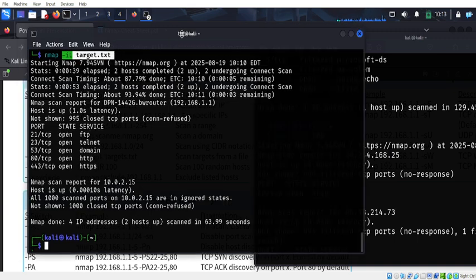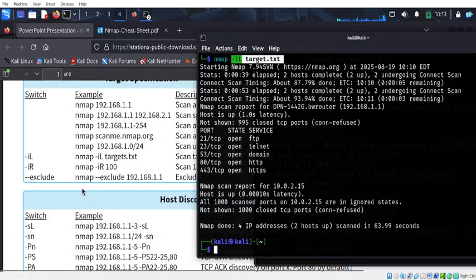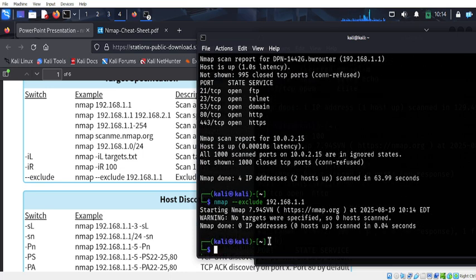Now we are executing our next command, that is nmap --exclude 192.168.1.1. So it will exclude that particular IP address and show the result for the other IP addresses. There are no open ports for any specific host, so it is scanning the data but no specific target is shown in the output.